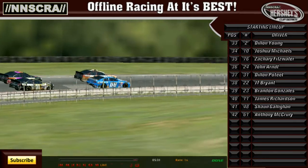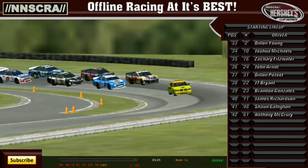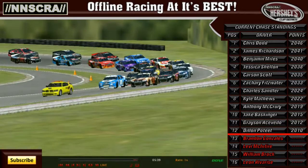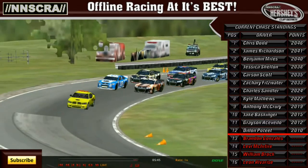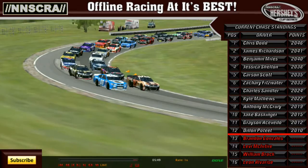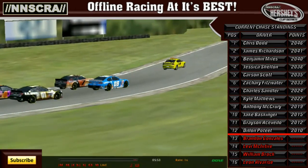The goal for this race, as well as next week at the next elimination race at Zen Joltis, is to be inside the top 8 in points. If you can get a win in either today's race or next week's, if you're a chaser, you're already locked into the next round of the championship. So that's a weight off your shoulders, but if you have to get in on points, you want to be above the cutoff line, 8th position.